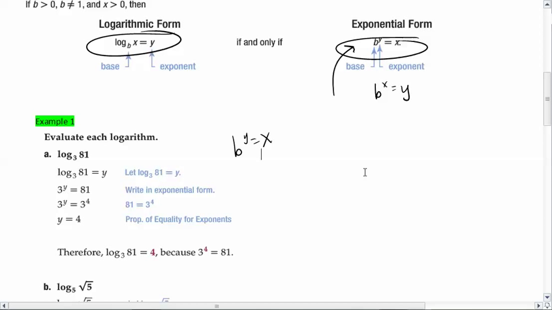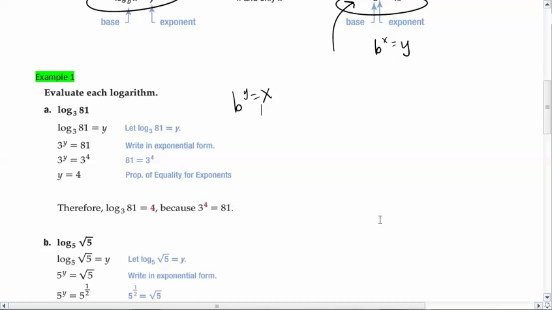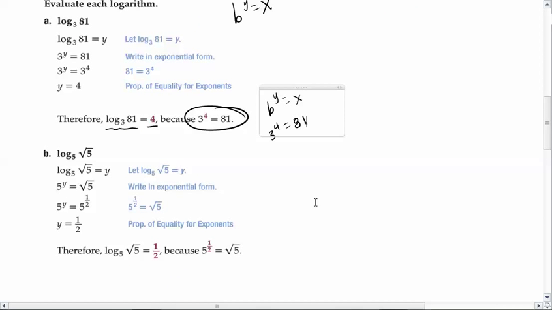Well, if we know 3 to the y equals 81, we can change that 81 to also have a base 3, so we can look at what that exponent is. So for this example, we have 3 to the y equals 3 to the 4, because 3 to the 4 is 81. So if we get that, we know y equals 4. If we have 3 to the y equals 3 to the 4, y must equal 4. So therefore, when we are evaluating that logarithm, we have log base 3 of 81 equals 4. Because b to the y equals x, 3 to the 4 equals 81. So we have to be able to break that up and look at that in two different ways in order to solve these problems.